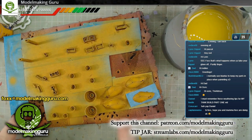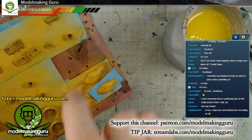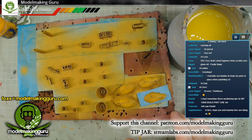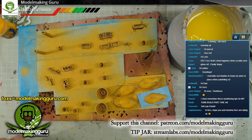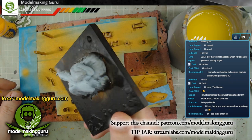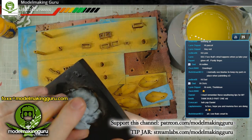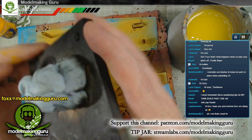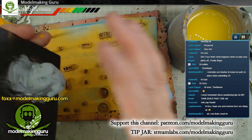For that, I could just get, this is just some normal adhesive tape, this is 3M body tape, fold it over into a loop, stick it down, I can plonk them all on, and then I can airbrush them, rattle can them, there you go. The beauty of this is I'm not then spending ages picking little bits of blue tack out of pieces, because you end up with, again, it's things on sticks, or I've got a big chunk of blue tack on a placemat, an old placemat, and the reason it's black is because I had something on there that was then primed black, the base that I'm going to use for my Funko Pop Space Marine.